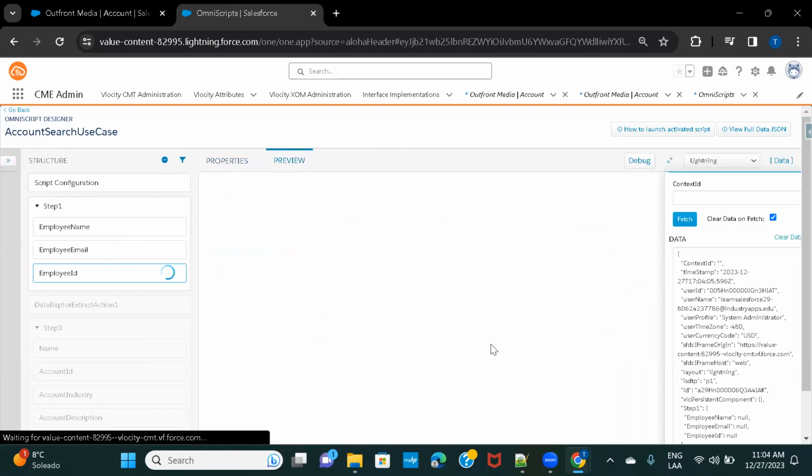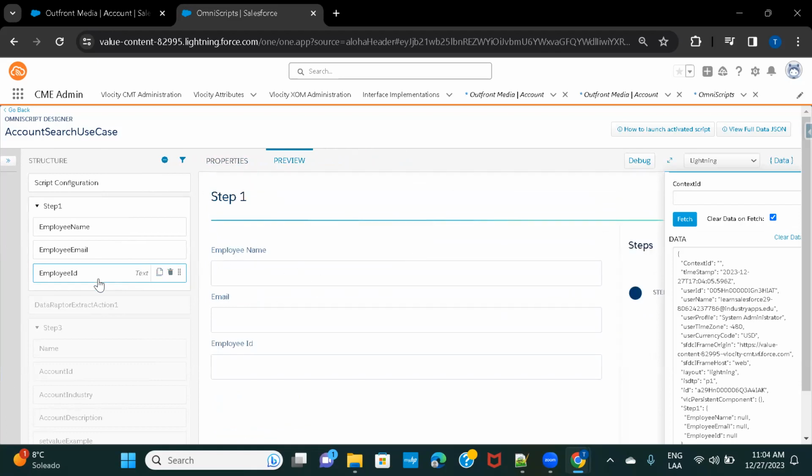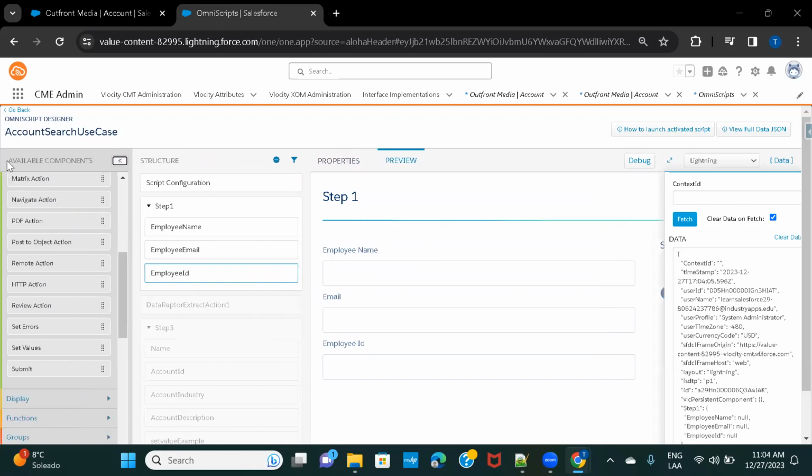All right. Now we also want to see a reset button. I'm not going to do the next screen, save and all of that, because I just want to show you how you can reset the data on the screen. So let's go ahead and add a variable here, a set value action, so that whatever the user enters, once they click on that reset button, everything should go back to null.